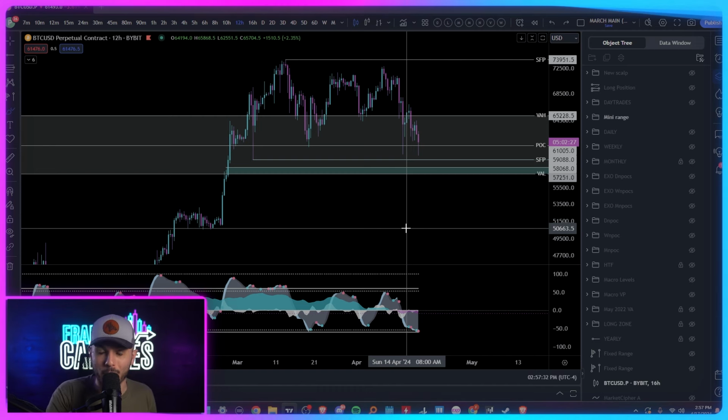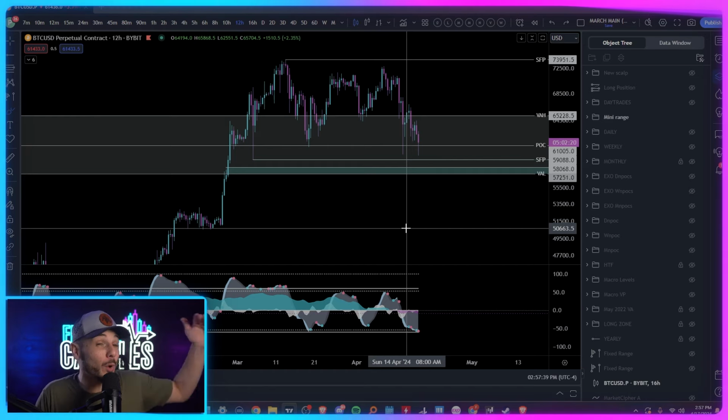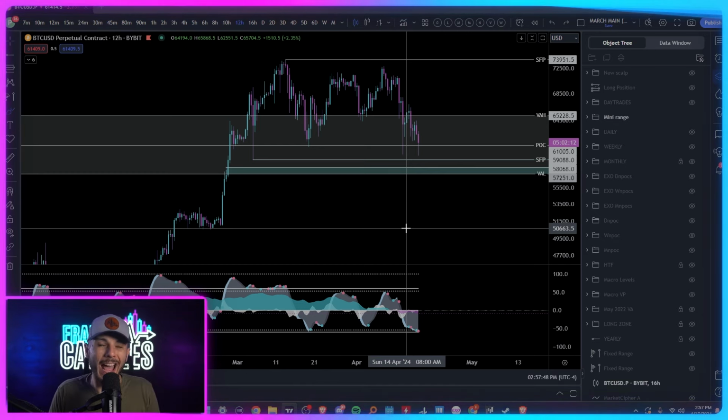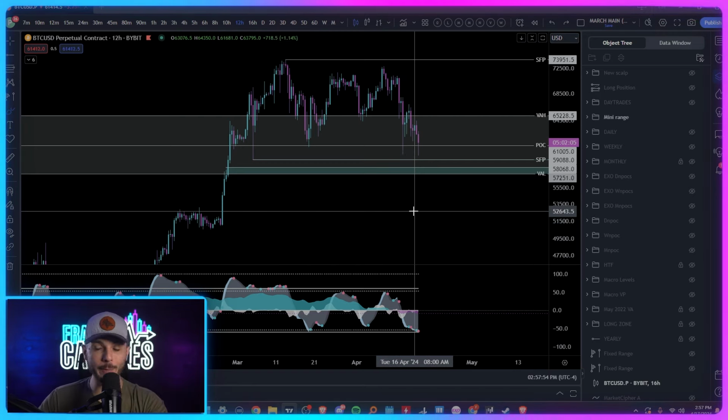I do want to press that home. So if you're out there trading, make sure you're using your stop losses and managing your risk very tightly, as a lot of these trades, even the ones that we're seeing play out in full in the premium Discord, are not displaying all the confirmations I like to see, which just means that we're in an unpredictable and somewhat of a murky market, as I like to call it. So be careful out there, manage that risk very tightly, and for the most part, do not take trades that are not actually there, guys.